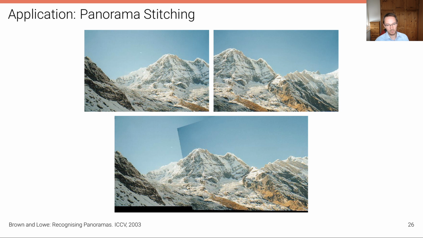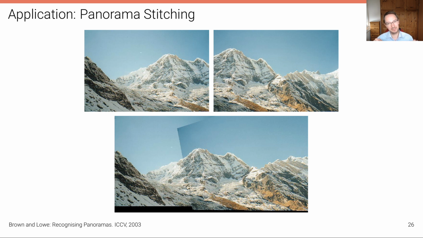What can we do with this now? Well, and this is also something you're going to do in the exercise, we can now define correspondences between two images. So we have two images here that are taken from the same viewpoint. That's important. You may not translate, because otherwise the projective geometry doesn't work. They must be taken from the same viewpoint, but they can be taken in different directions. So you can rotate yourself around your own axis. And what we want to do now is we want to stitch them together into a panorama, as your camera stitches images that you take into a panorama.